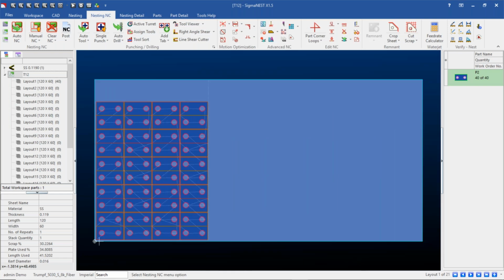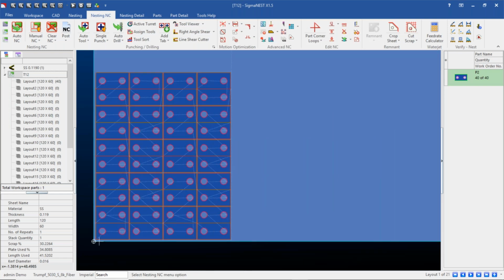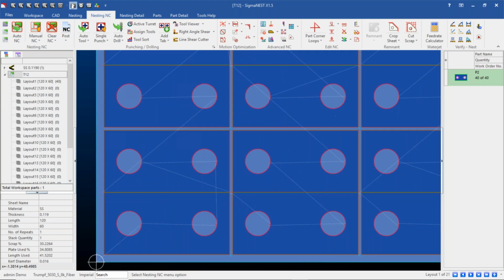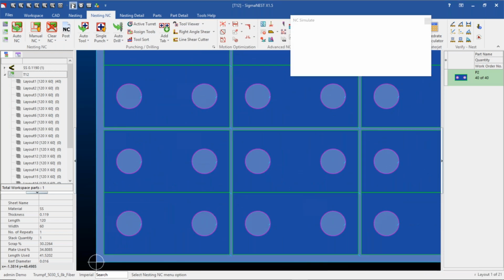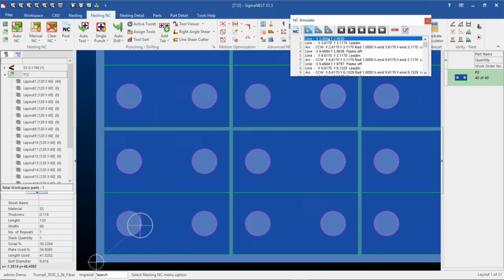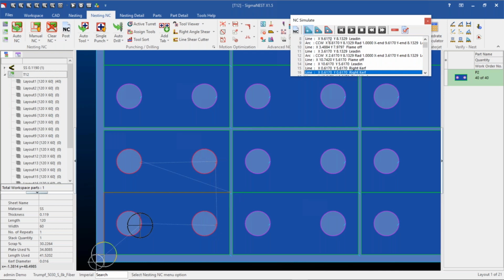And then when we take a look at the sequence, it'll cut the internal hole for the first part, then the second part, splits the center, goes around the outside, and finishes off.